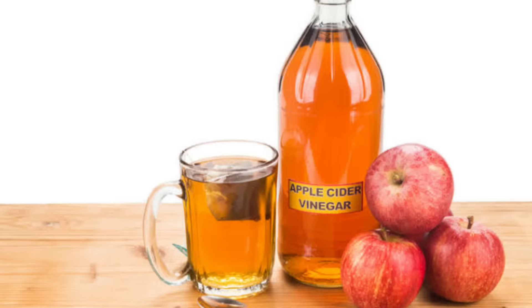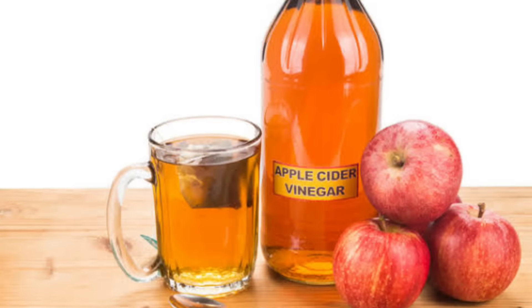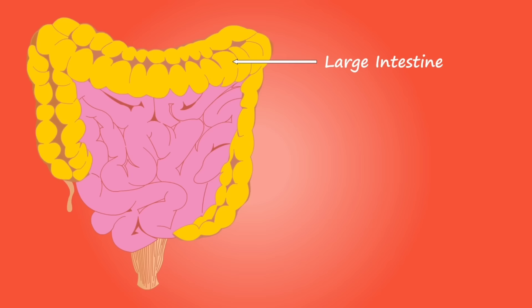Hi, this is Dr. Vivek. I love apple cider vinegar — it is something you will always find on my shelf. Why do I love it so much? Because it helps to remove any kinds of discomfort from the intestine, whether from the stomach — gas, bloating, indigestion, any of that stuff. This is something that works like magic.